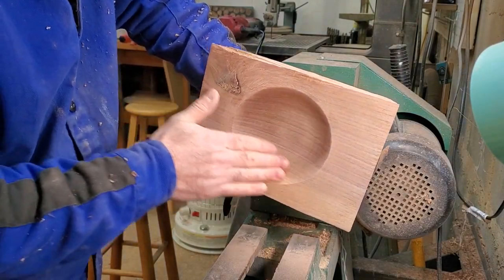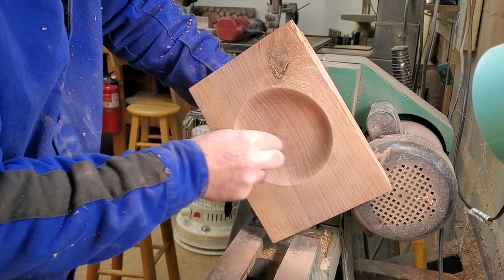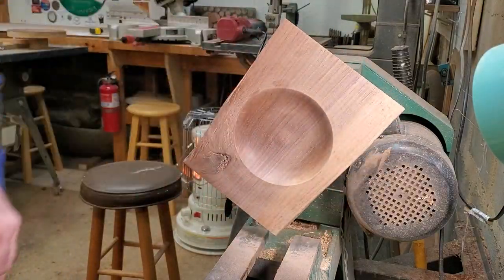So I have the inside here sanded to like 240. I'm gonna cut my circle to put the stainless steel snuff inside. So let's go ahead and get that done.